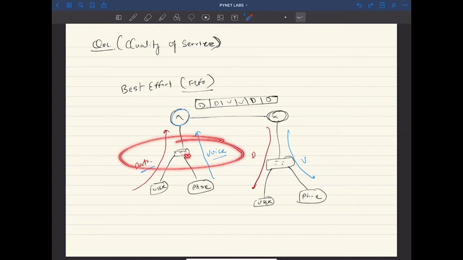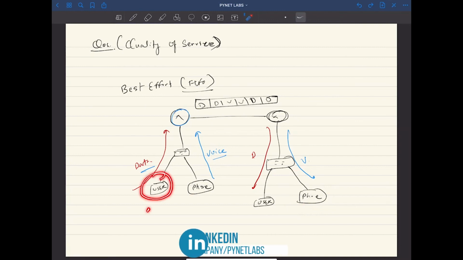Then when there is no space left in the queue, which traffic should be dropped, the data traffic or the voice traffic? When you drop voice traffic, the user on the other side will complain about poor voice quality, right? But when you drop data traffic, the user might complain that transfer speeds are poor. So QoS is about using tools to change how the router or switch deals with different packets. For example, we can configure the router so that the voice traffic is prioritized before the data traffic, because it is latency sensitive data, right?